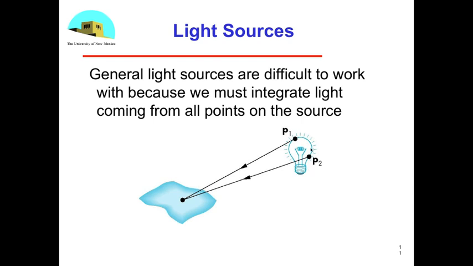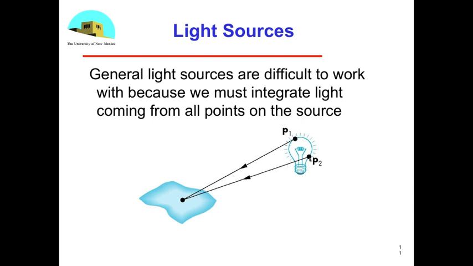Now, obviously, that's something we're not going to be able to do very well, even if we're not worried about doing things in real time. This is a pretty tough calculation to do. And in fact, if I want to make it more realistic, I could say, oh yeah, well, this light bulb has a surface, and it's also reflecting light that comes and hits it, and some of that light that hits it might come back and hit this surface over here. So to do something truly realistic, you could see is hard.